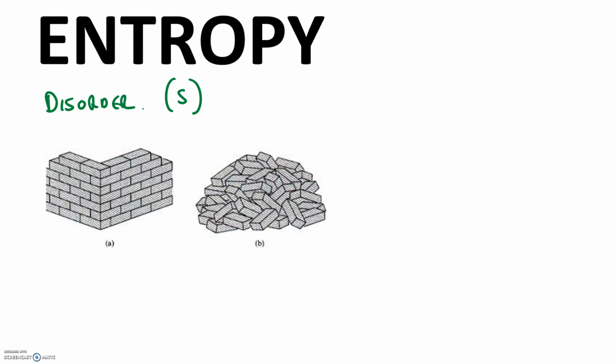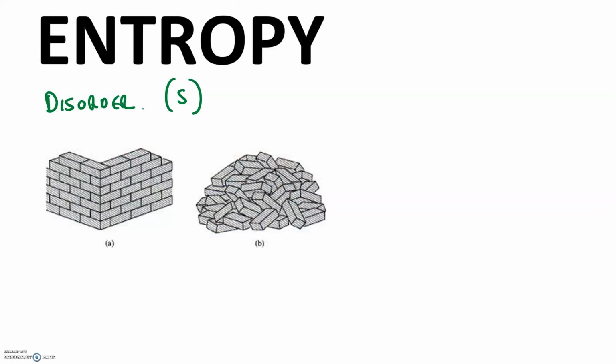So today we're going to be looking at something called entropy, which is a big fancy word for disorder. We're going to represent this or abbreviate it with the big letter S. And we'll be describing reactions that either increase disorder or decrease disorder. Here's what we mean. Anytime we have a reaction that results in a bigger mess, we call this increasing disorder.